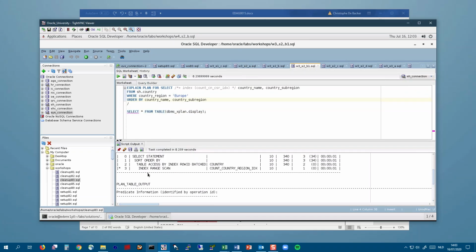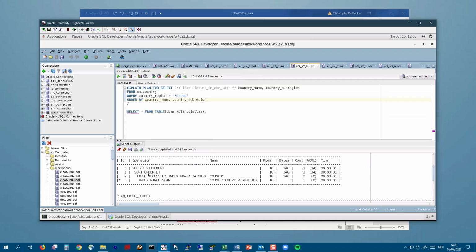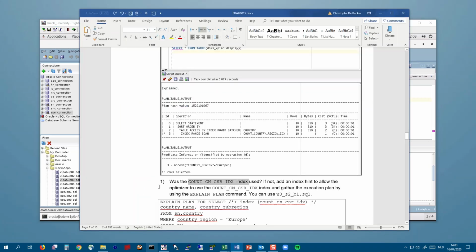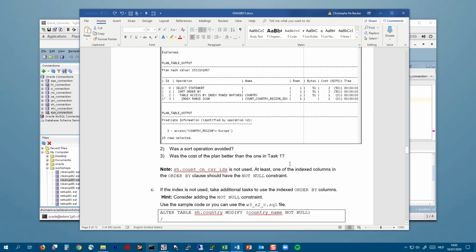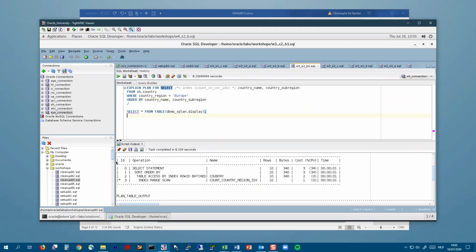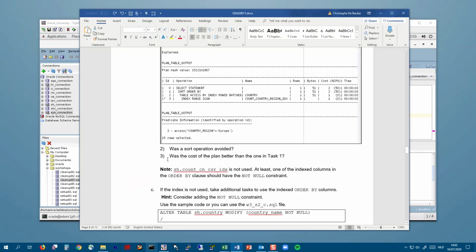Now what I see is that the index count CNCSR index, that composite index, is still not being used. And I'm also still seeing that an additional order by operation is needed.